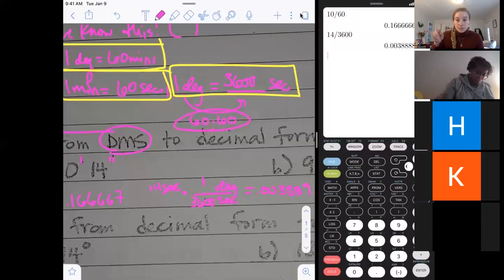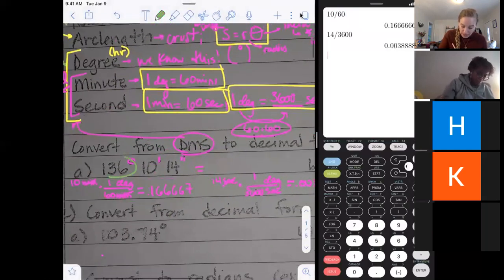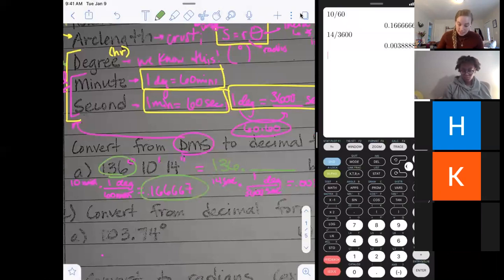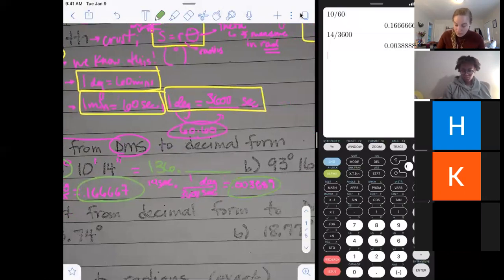Now, both of these are decimals of a degree, so we have to add them together to get what my whole decimal is. Don't forget that the degree didn't change. We did not do anything to 163. If I tell you class is going to be an hour and a quarter, we're not going to do anything to that hour. We're going to keep the hour the same, and we're just going to see what all the decimal behind it will be. So I'm going to add my 0.16667 and then my 0.0038889 together. You can put as many sixes in there as you want.